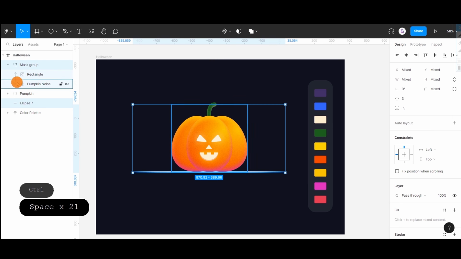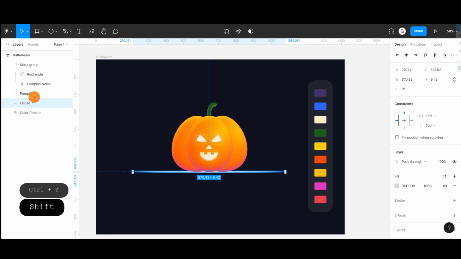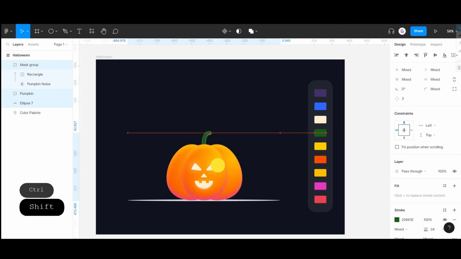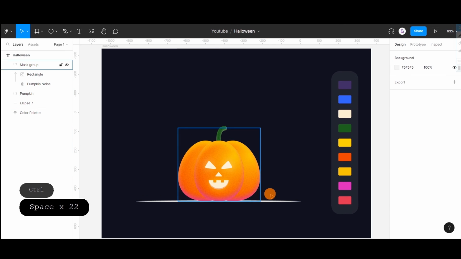Now let's select everything and move a little bit down. Okay, fine.